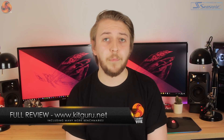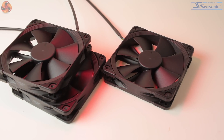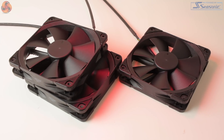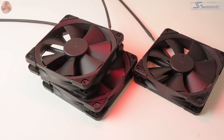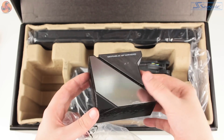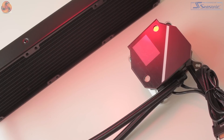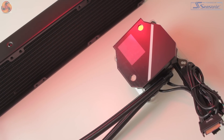Plenty of length to mount at the top or front of even a much larger case. The Noctua fans are specifically the NF-F12 IPPC 2000 PWM models, all blacked out — even the rubber isolation mounts are black, which is great to see — and as the name suggests, they have a range of 450 to 2000 RPM. The included CPU block cover is plastic and features a number of large vented sections to help with airflow around the CPU area. There are a couple of strong magnets built into the block itself which secure this cover really well, and once in place it's unlikely it will just fall off.